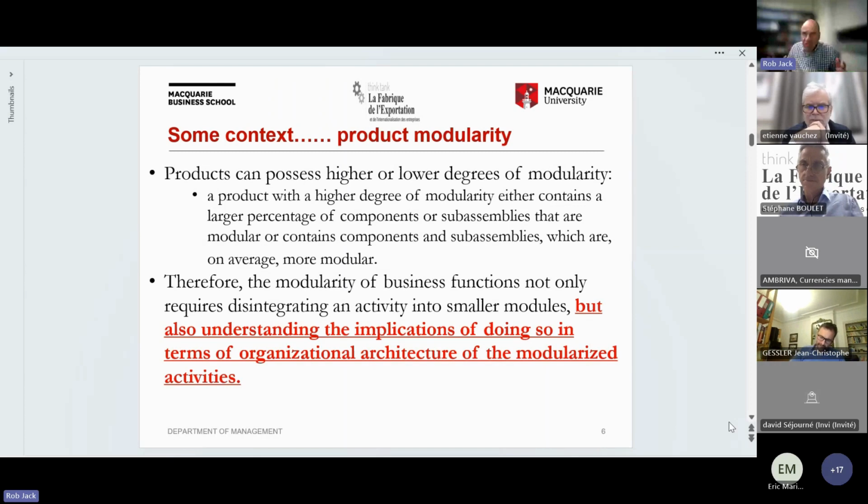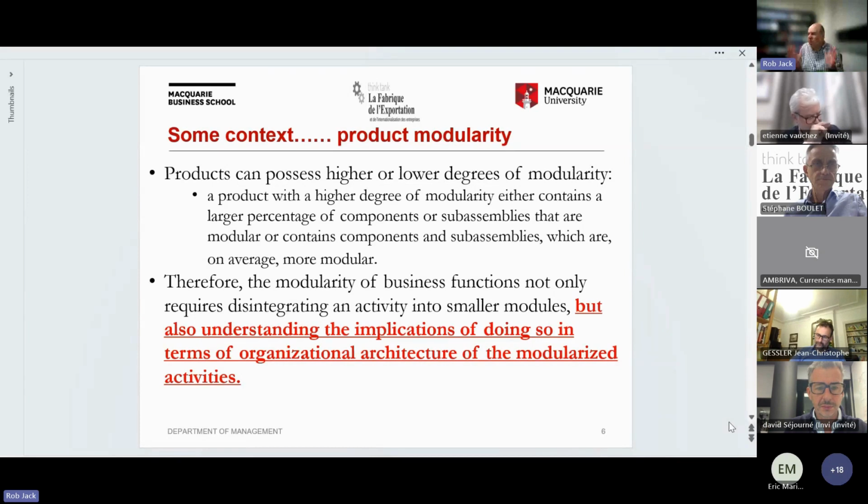So the basics around product modularity is that products can be thought about in terms of components or sub-assemblies. And this is not necessarily talking about business functions, it's really talking about the product and how it actually relates to the development of the product itself. And what are the implications of this for the organization of the firm? So we tend to see very much product modularity emphasized in the design of organizations, around departments, etc., who does what in relation to the development of the product.